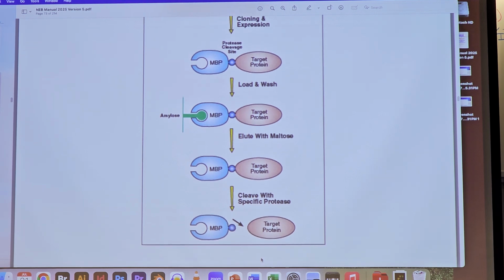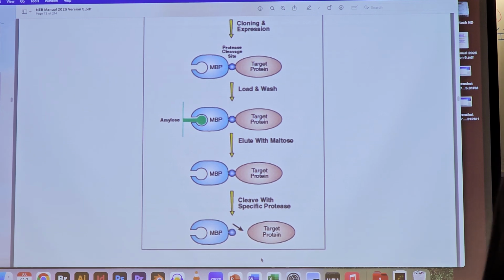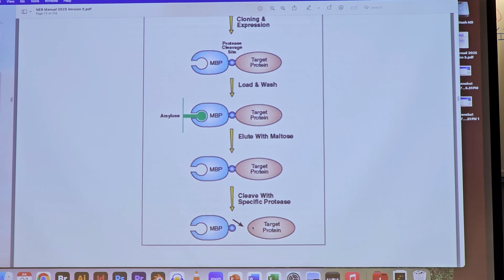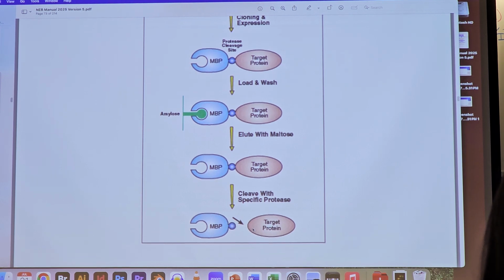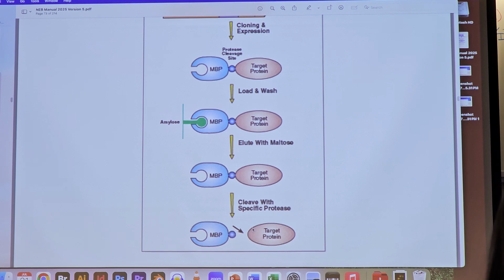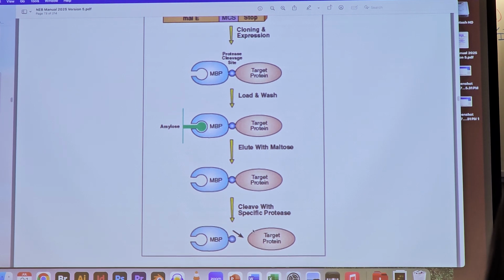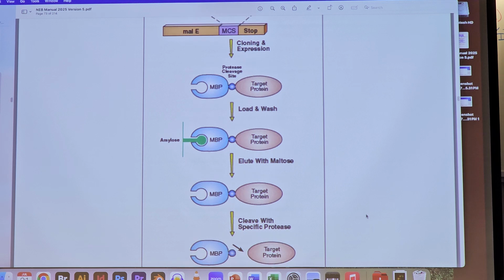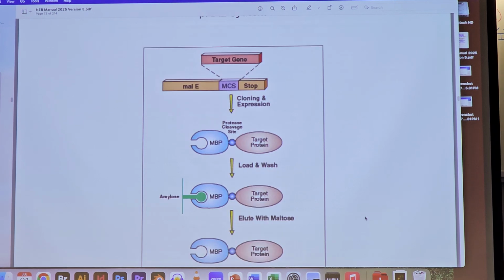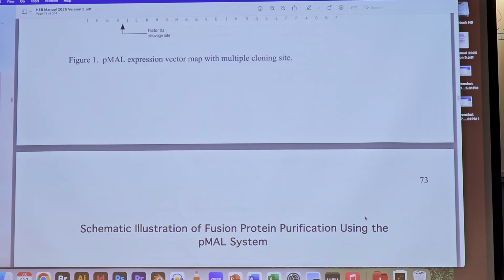Yeah. So I have not seen that, but I imagine that could be a problem, because you could imagine that bound to this other protein, it might not fold properly. Again, that's not been a problem for us, and it's probably that we're lucky that after we cleave with the protease, it refolds into its functional configuration, but you wouldn't expect that to always happen. So again, I'm not a protein person, but people who deal with lots of proteins like this will give you protocols for refolding a protein, and then it might refold properly. Good luck. Okay. Let's back up and look at the fusion in a little more detail.